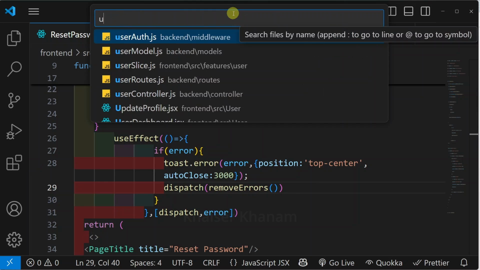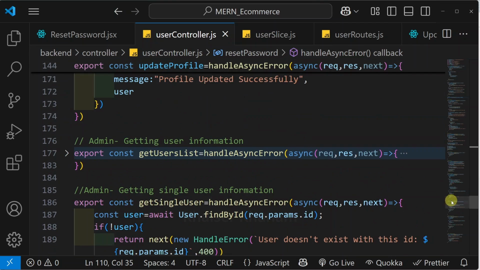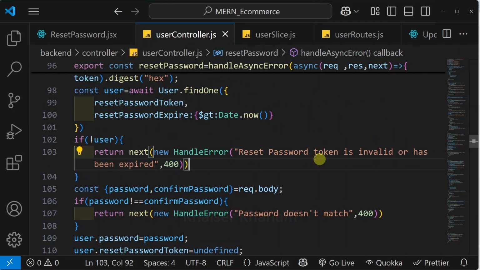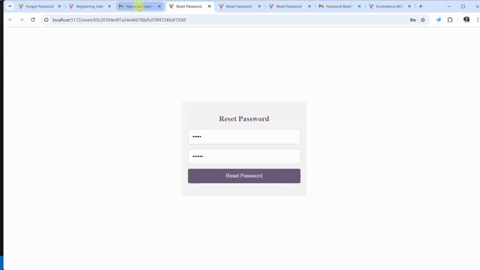And that exact same thing we have passed inside our userController.js. Let me scroll up. You can see this exact same message we are going to get, because this token I think we have expired in 5 minutes or 30 minutes. So that is the reason we will have this result.